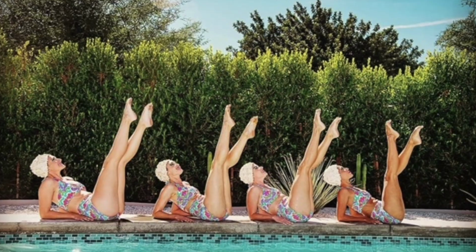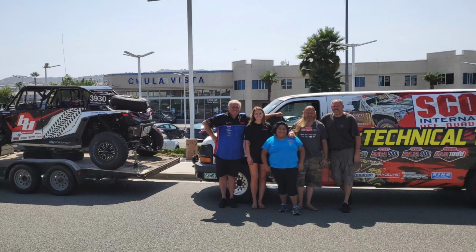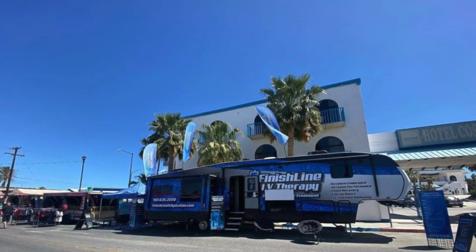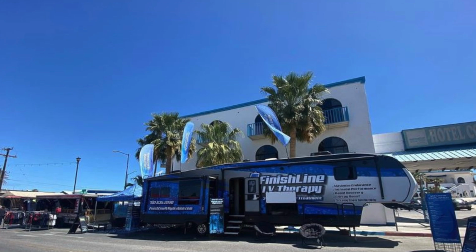I played college sports, got my degree, and graduated. And my dad had his own race car. He got a Polaris RZR as well with my uncle. So I was involved with him in that, and then I ended up getting to go to the races and help with an IV hydration company there. So it was the best of both worlds for me pursuing a physician assistant degree.